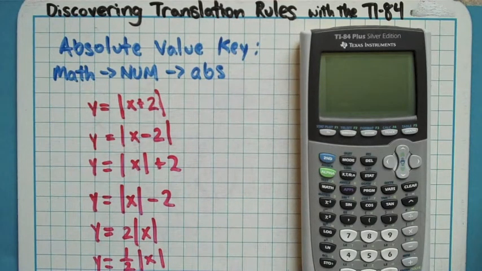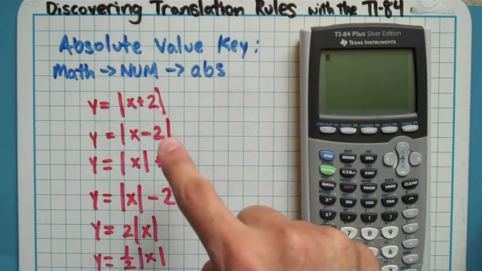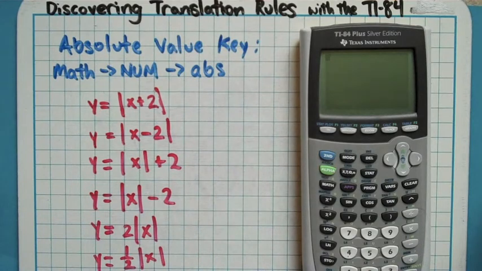So in this video, we're going to learn how different graphs related to the parent function we graphed in the last video actually look. I wrote an example here. I just decided I was going to use the number 2, and I made a bunch of different possible graphs. I want to see how these different changes, adding 2 or subtracting 2 on the inside, adding 2 on the outside, and so on, are going to affect my graph.